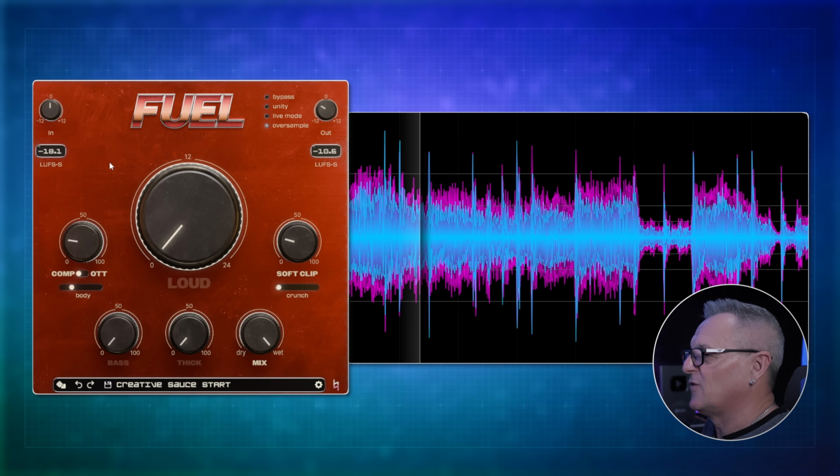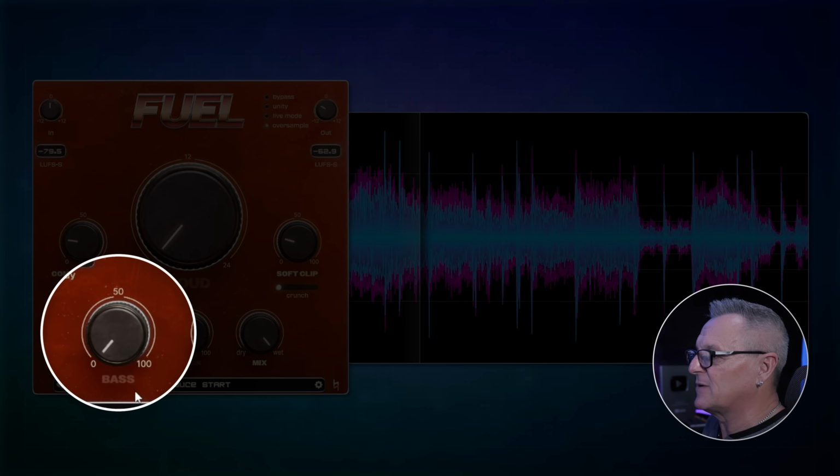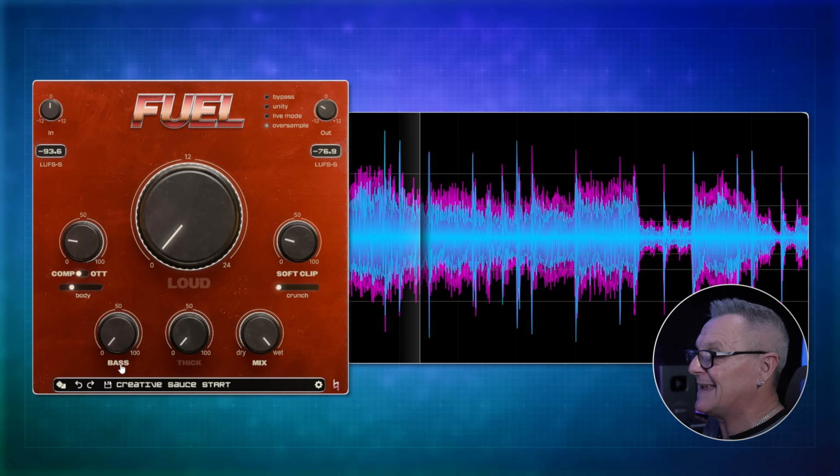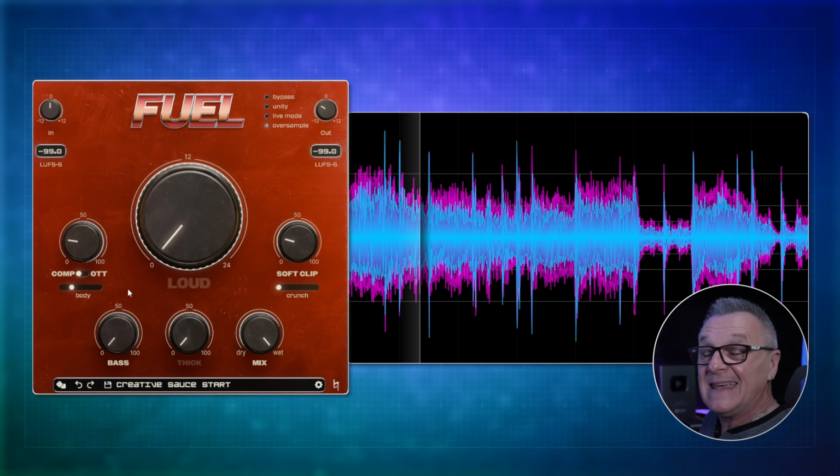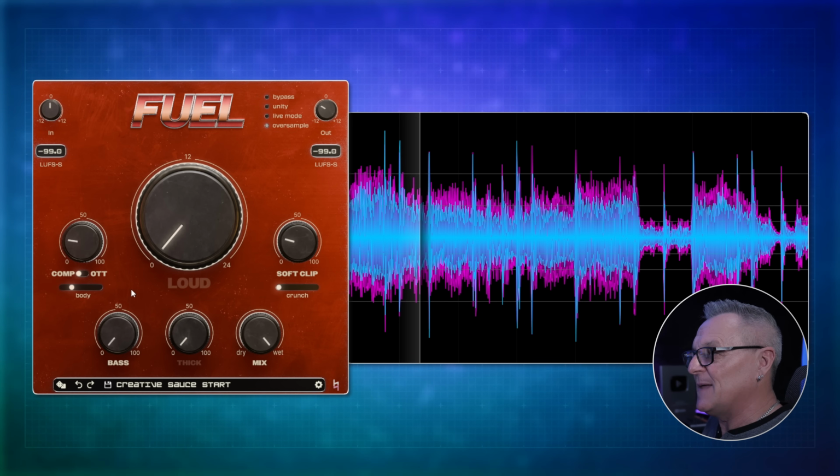Okay, I like that roughly where it is. The next control I'm going to use is the bass control down here. I'll switch it on by clicking on its label, and this gives us a little boost at around 80 hertz or so. But perhaps more significantly, it adds in some low-end saturation. And this is going to help to add a little bit of thump in that low end for me. So let's have a listen.